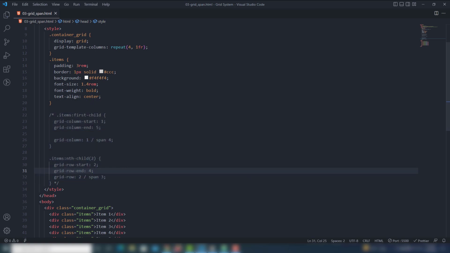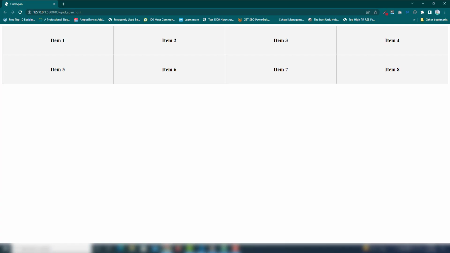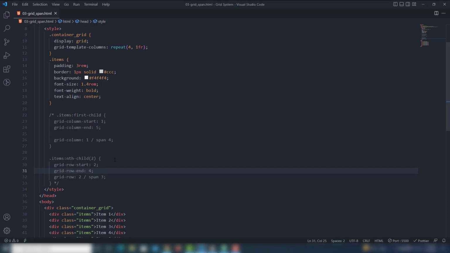So this is normal. I will create a complete grid layout with the help of the grid system, using this data to create a layout. So let's see how we can do that.